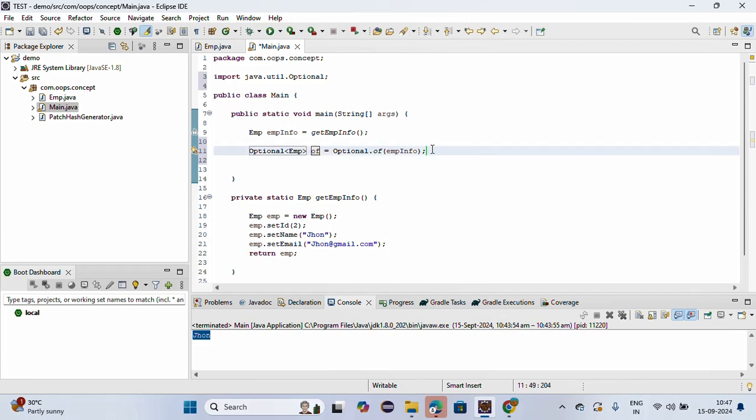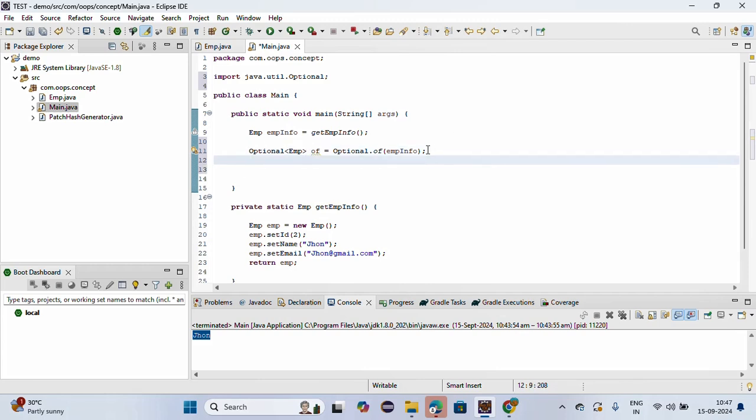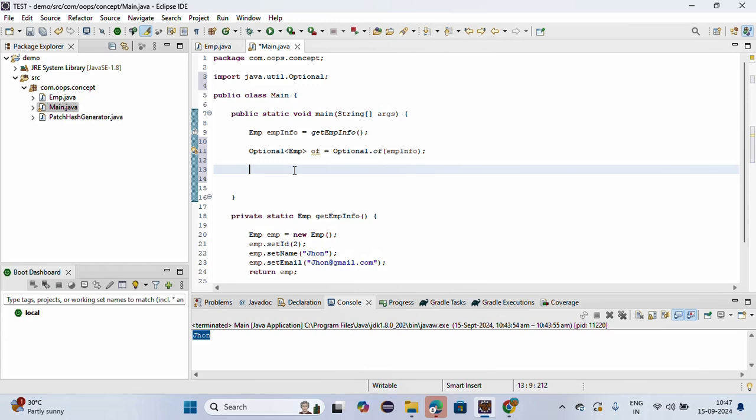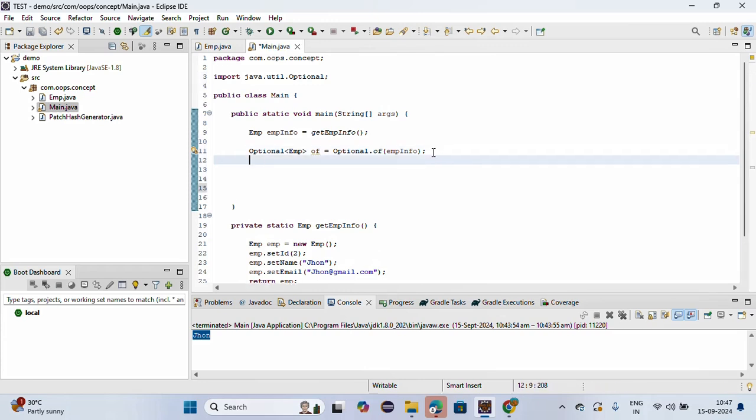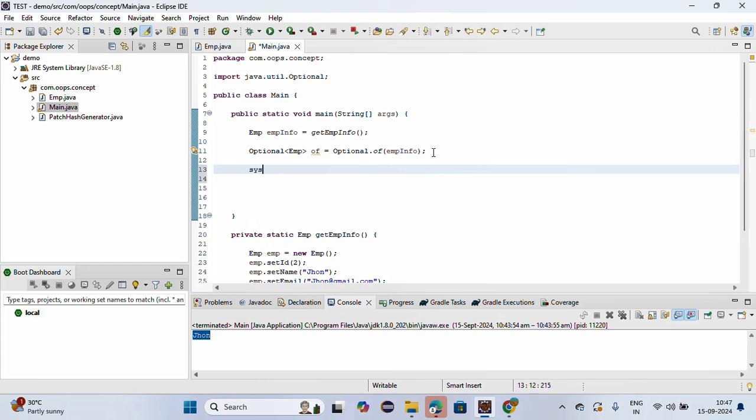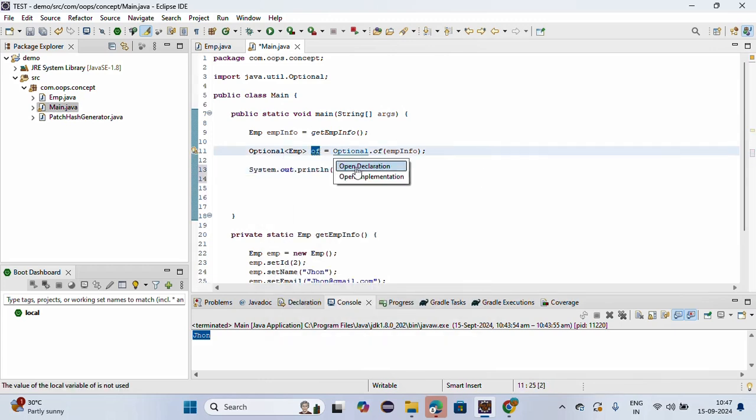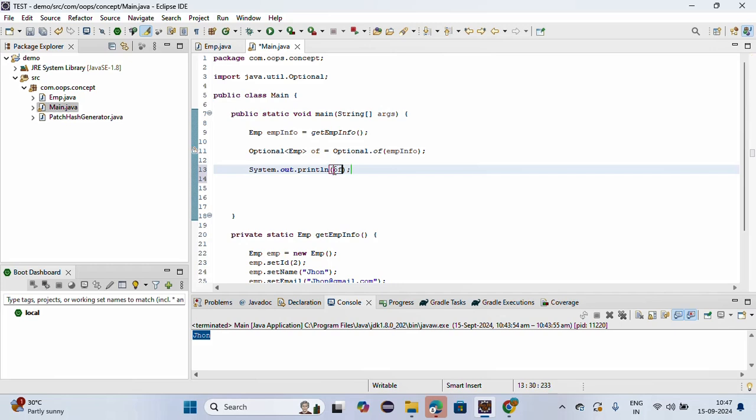Now if you want to check it, isPresent is one of the methods existing in this Optional class to check whether the data is present in this Optional or not.